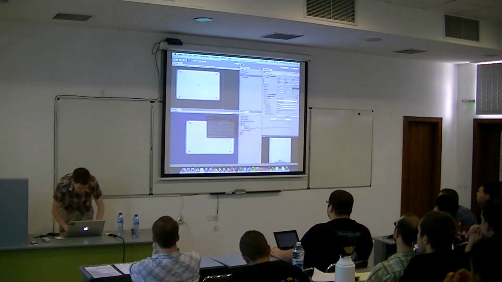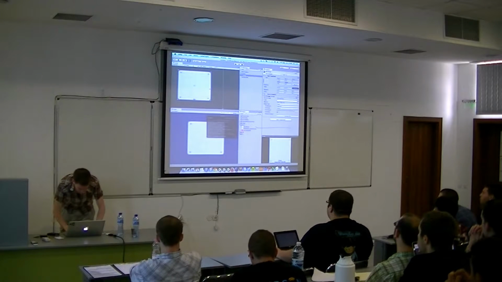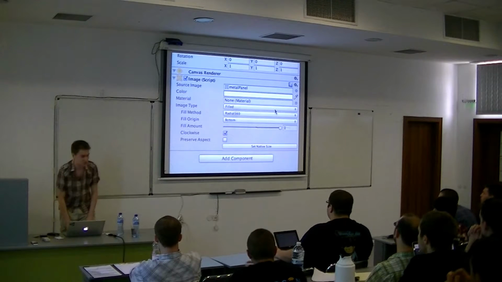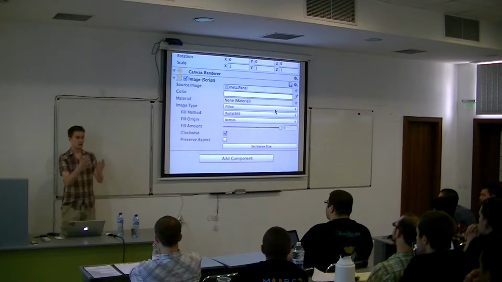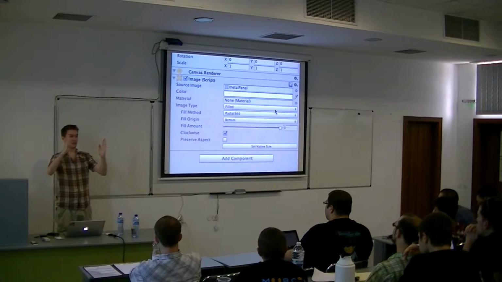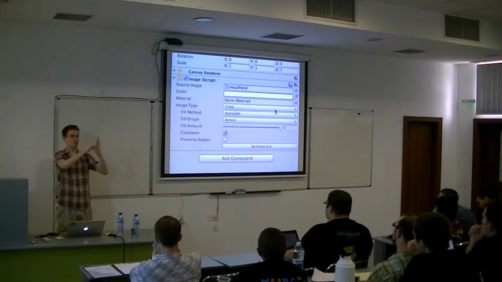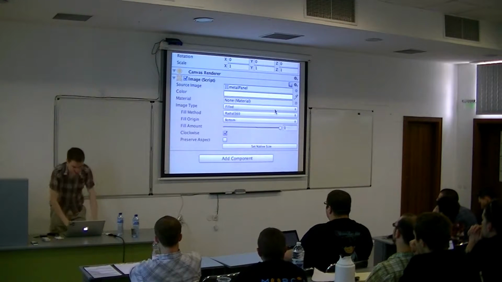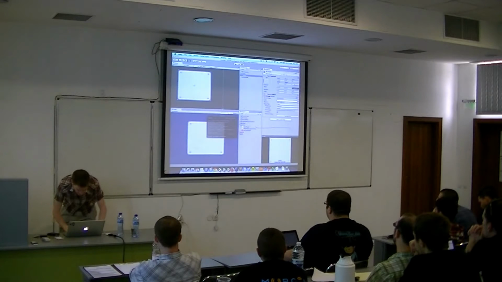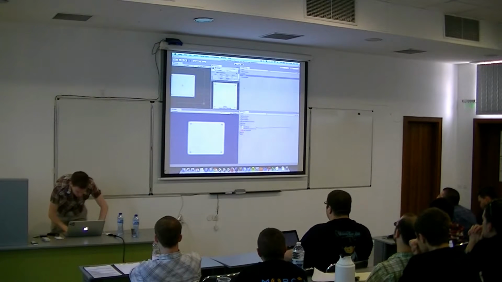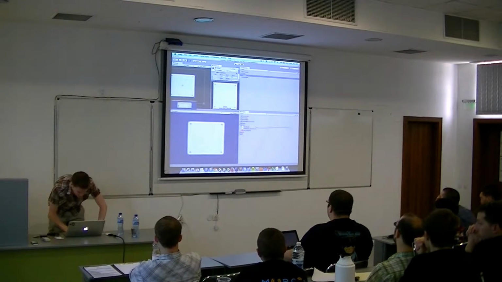Image fill is really useful if you want to make a health bar or something, because what image fill does is auto mask your sprite. So if you have a sprite and a health bar, it will show and reveal it as opposed to squashing it, which is what the old GUI actually does. So let's say we want our sprite to be filled. I'm breaking the rules of Unity and moving the inspector off to the right hand side of the screen.